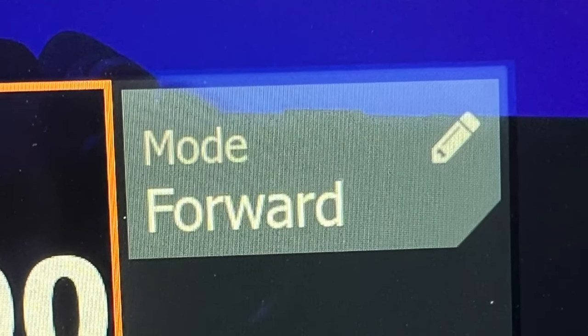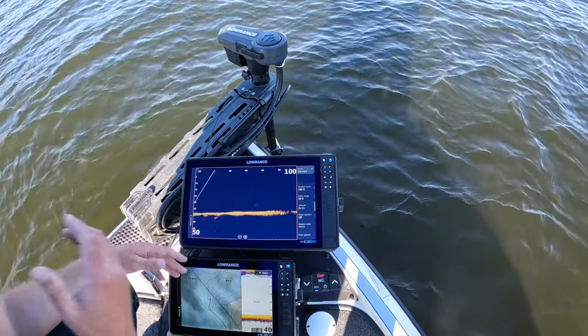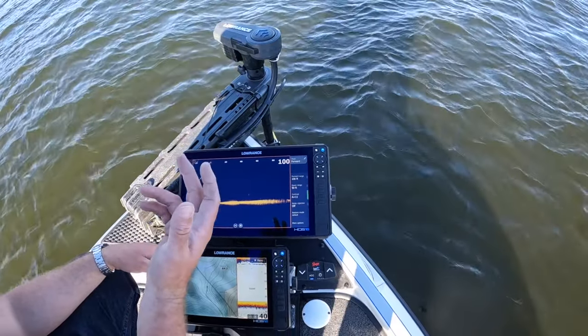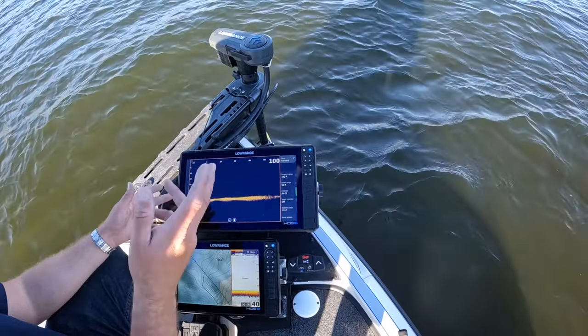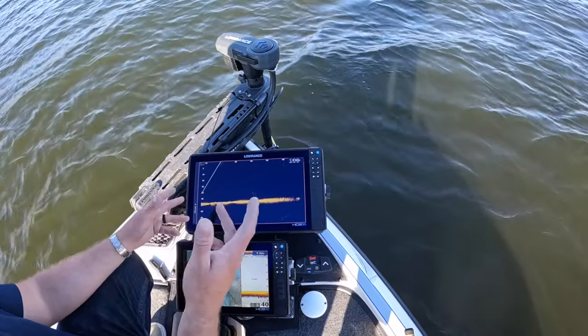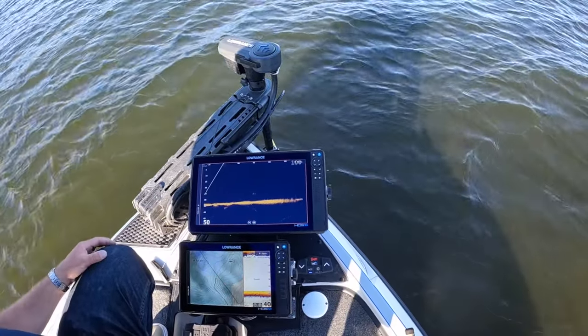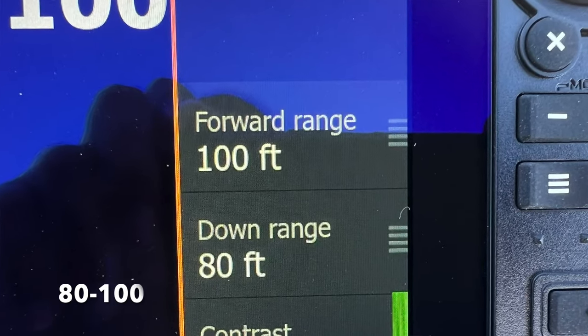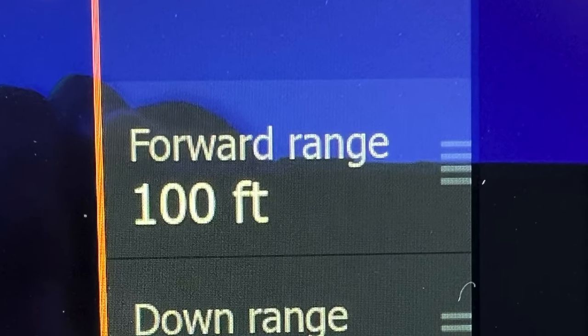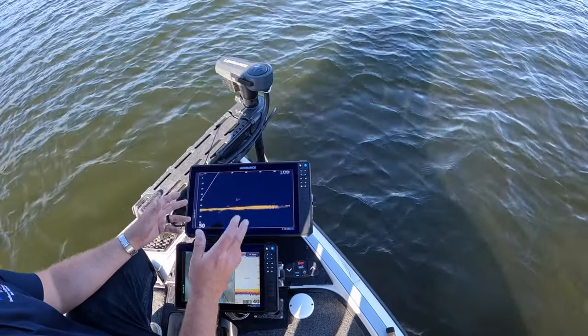So this depends on what you're doing. If I'm throwing at shorter targets, fishing on the bottom, like a jig or a worm, I like to keep it between 80 and 100, depending on how far you're throwing, how big the target is, and the time of year.